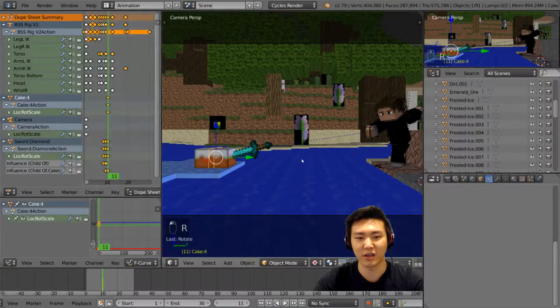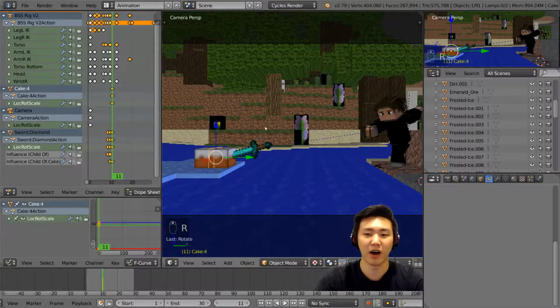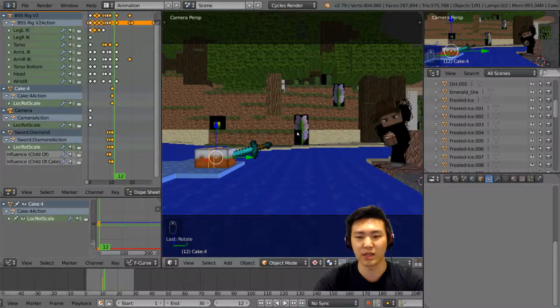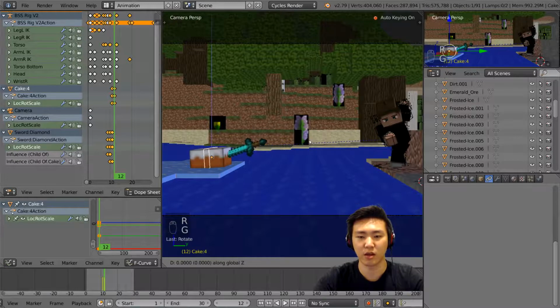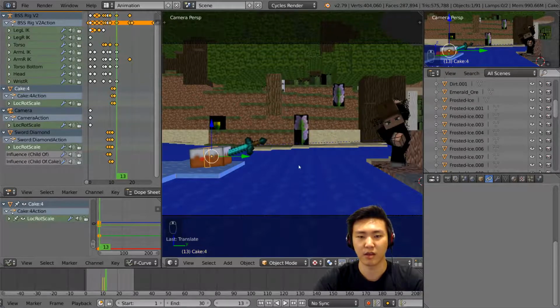So yeah, from here, I'm going to go ahead and do a quick little animation with the cake so we can see how this would play out with the momentum here as we did in the original video as well. I'm going to rotate it this way just a little bit, move it up so it doesn't go through the ice. And we have this, and then I'm going to move it just a little bit more, move it back just a little bit more, and then I'm going to have it go down.